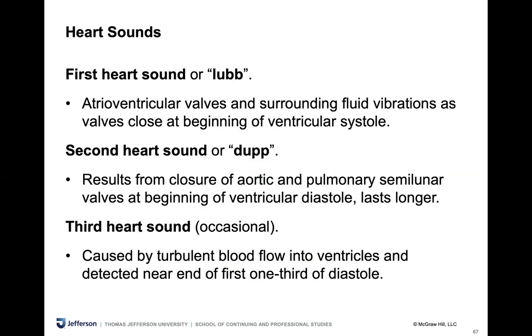So the first heart sound, or the lub, is when the atrioventricular valves and surrounding fluid vibrate as the valves close at the beginning of ventricular systole. The second heart sound, or the dub, results from the closure of the aortic and pulmonary semilunar valves at the beginning of ventricular diastole and lasts a little bit longer. You can occasionally hear a third heart sound. This is caused by the turbulent blood flow into the ventricles, and it's detected near the end of the first third of diastole.